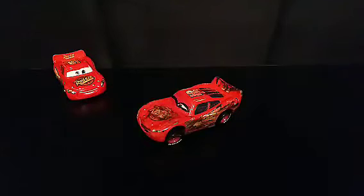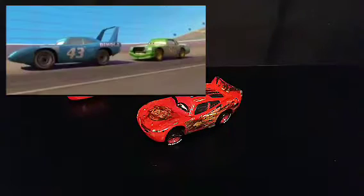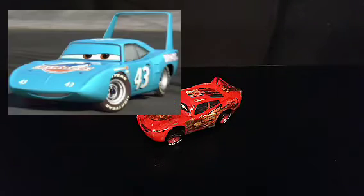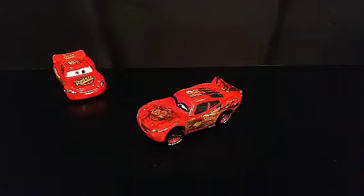Hello everyone and welcome to Rusty Studios where today I will be reviewing my custom race-damaged Lightning McQueen. Even though Lightning McQueen did crash in Cars 3, that's not really what this custom is based off of. Instead, he's based off an idea I had for a video where instead of the King's big crash in Cars 1, where Chick wrecks the King and McQueen goes to help him, the King wrecks McQueen and Chick has to go help him. I also made a video on this idea. Now that I've told you my inspiration for making the custom, I can start my review.